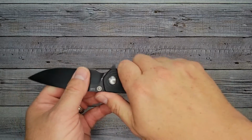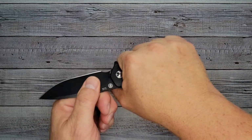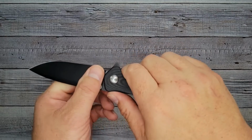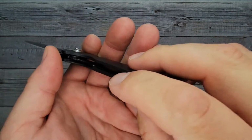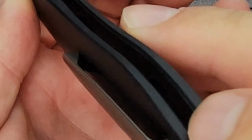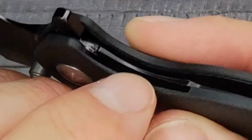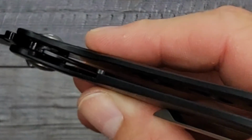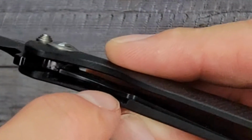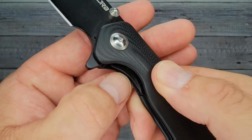It's comfortable to use. Now, a couple notes that I notice when I really get a grip on it to cut something, and also Mrs. B's notice, is the inside of your handles right here, they're softened. They're chamfered. See right here on the inside, which I appreciate a lot, except for one place where they didn't do it. And this is not the first knife by any means. They'll soften the inside edges of the G10, but they never do right here behind the liner lock for some reason.